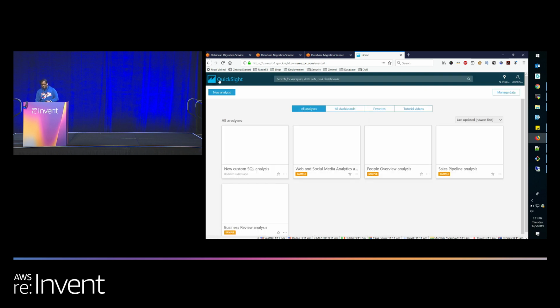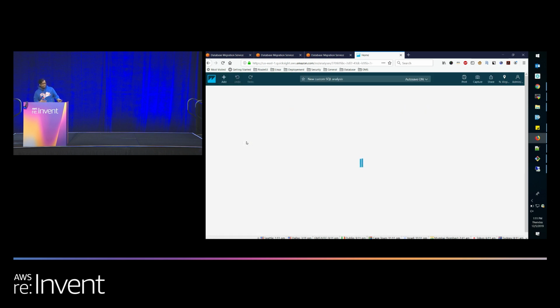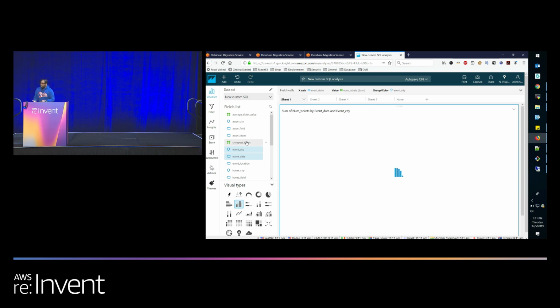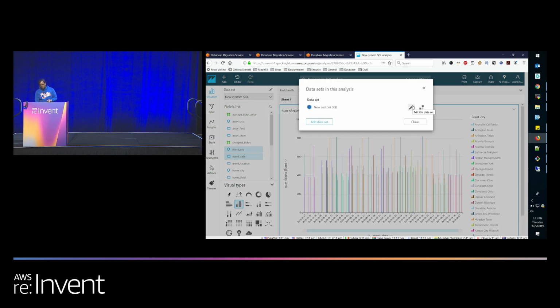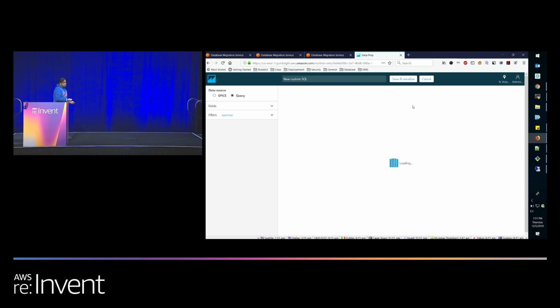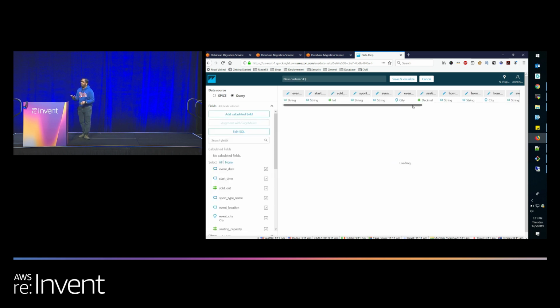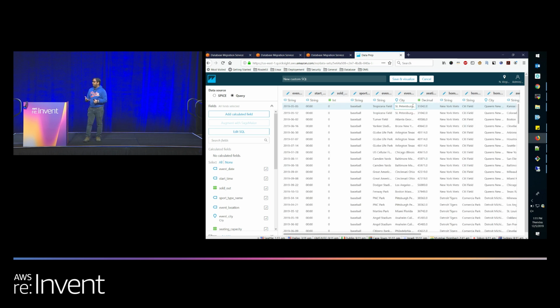Now going back to my analysis, once I am connected to my database and have all the tables that I need, I am going to create a new custom SQL. The first option is, of course, to select the tables that you know you want to run analysis on.